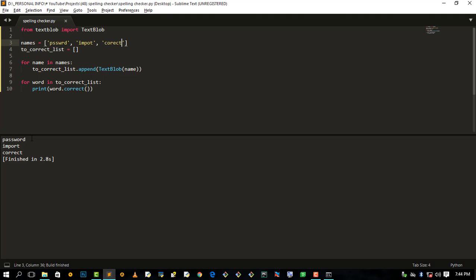Okay. Oh, this is what I've been looking for. It is saying password for this PWSWRT, then import for import with no R, and correct, which is correct. So yeah, this is it, guys.